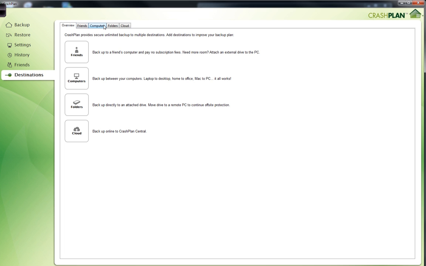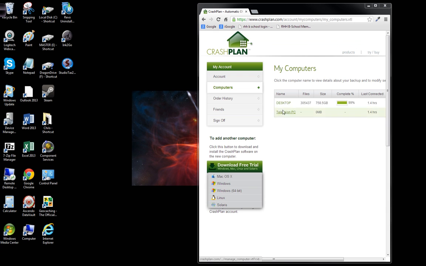I'm not going to go to friends or computers, but actually I can show you. If I went here, it would show this: I have 2 backups right now. Nothing on my PC that's attached to my television is getting backed up. I have it hidden because I have some info, my IP addresses, over here, but it shows that I've got 758 gigabytes. I don't skimp on the backups here because it gives me unlimited anyway. So you can have 305,000 files, 758 gigabytes. It's 99% complete, showing it's almost complete with whatever backup I've recently given it.